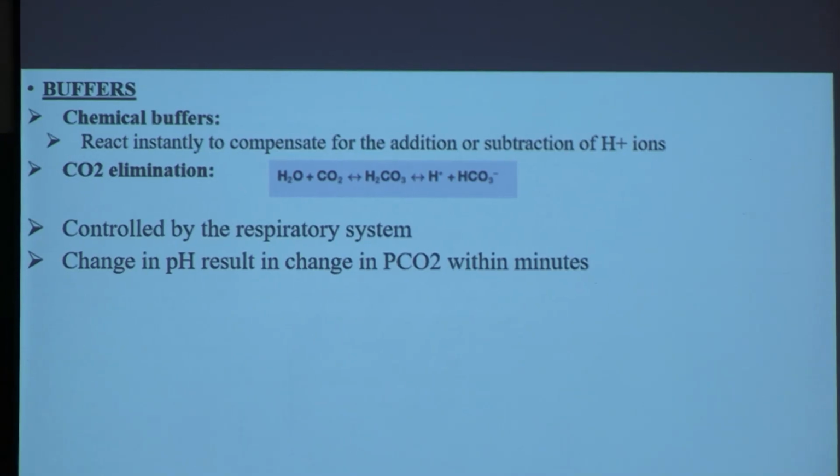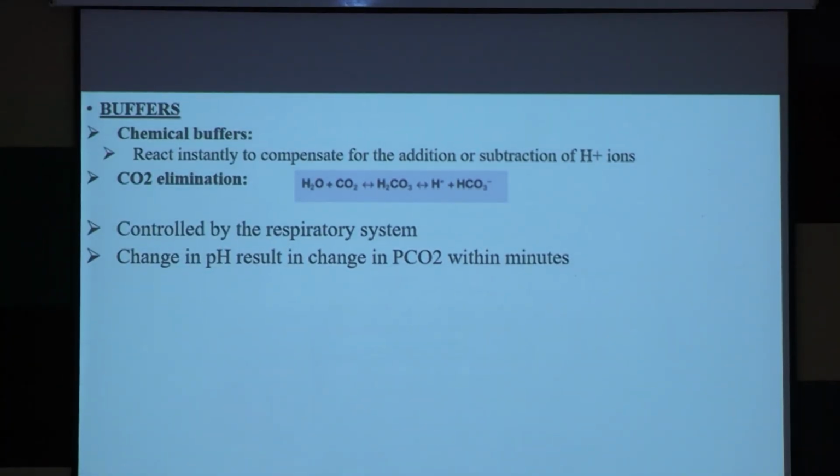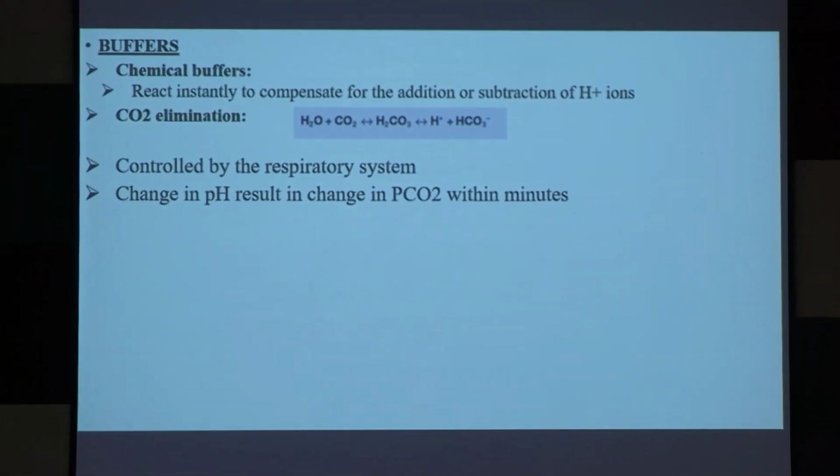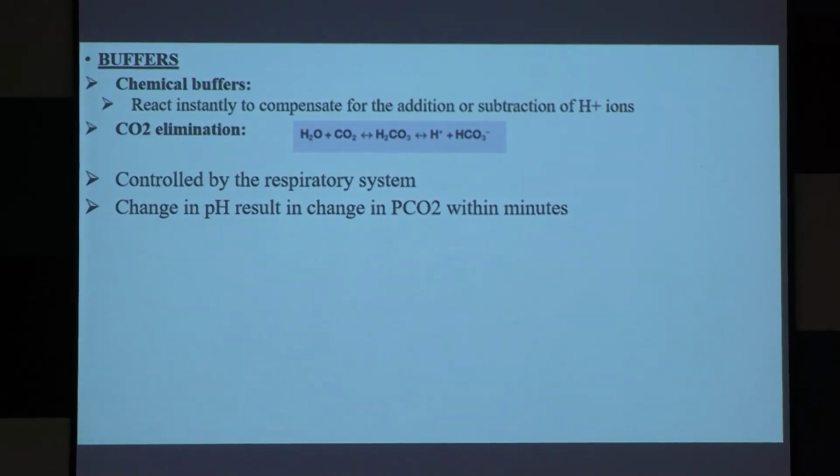এই যে কেমিক্যাল বাফার, this change in pH in chemical buffer that results in increase or decrease of PCO2 occurs within minutes. So in case of respiratory acidosis or respiratory alkalosis, the compensation will occur within minutes. But in case of metabolic acidosis or metabolic alkalosis, this may require 1 to 2 days. That's why আমরা respiratory alkalosis acidosis এ acute chronic এই টার্মগুলো আছে, বাট মেটাবলিক এ কোনো acute chronic নেই, because all of the metabolic are chronic, because compensation will occur more than 1 to 2 days.